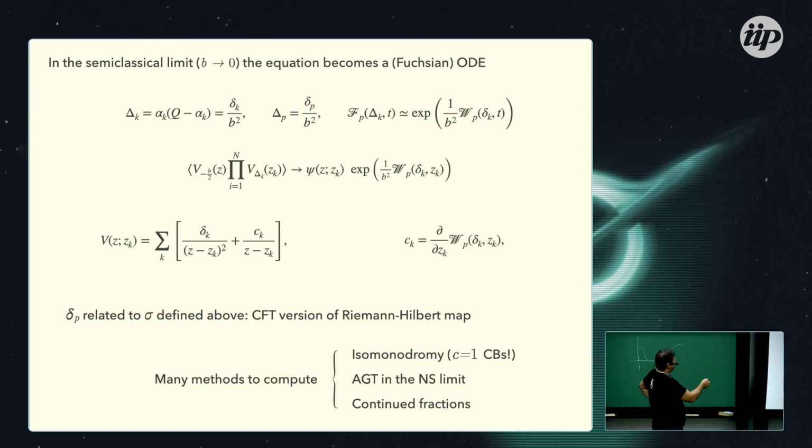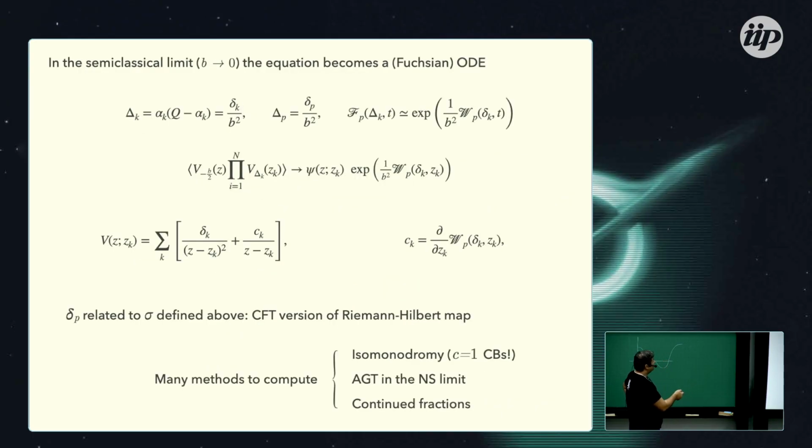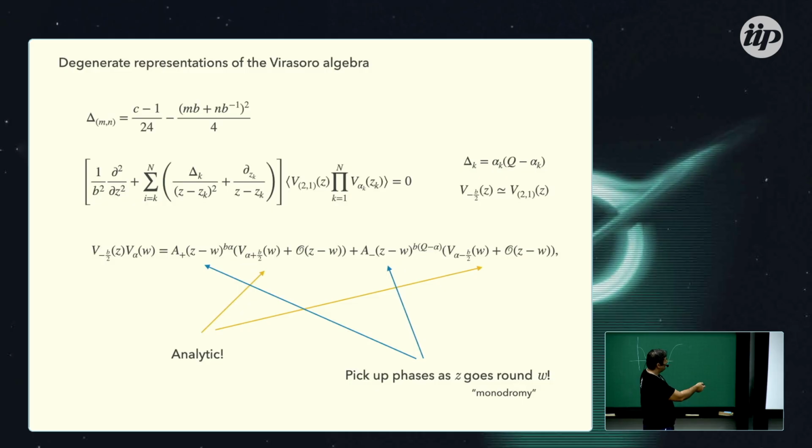In this limit, the Ward identity turns from a partial differential equation involving all these derivatives with respect to the positions of these heavy operators to an ordinary differential equation that only involves the position of the light operator. And this is a Fuchsian type of differential equation. So it has the property that at every point it behaves polynomially. And this is expected from the generic facts of the OPE here.